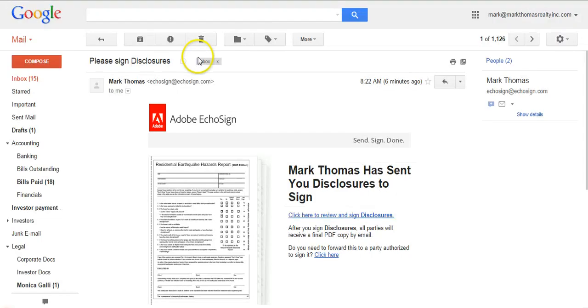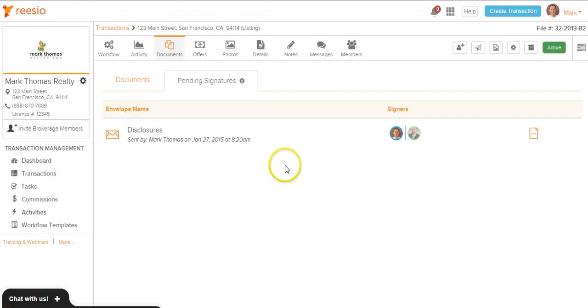Okay. Please note that Reesio's integration with Adobe EchoSign currently only allows the recipient to e-sign the document and the envelope via the email that they receive, notifying them to e-sign the document. We do not yet have a method in product for that person to come up here, for example, to the notifications bell to be able to e-sign something. So they need to e-sign from the email that they receive, letting them know that they need to e-sign the document. They cannot do it by finding the envelope here within Reesio and clicking on it and signing it.